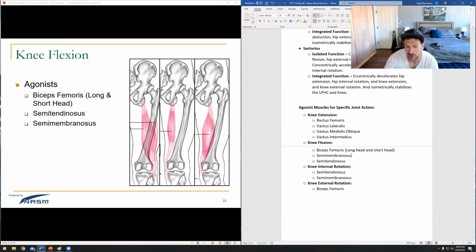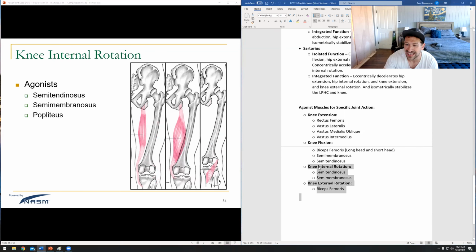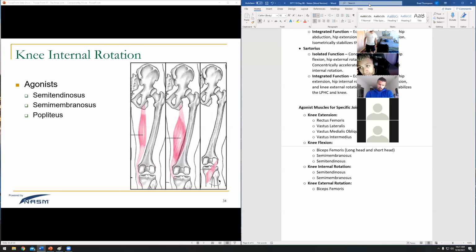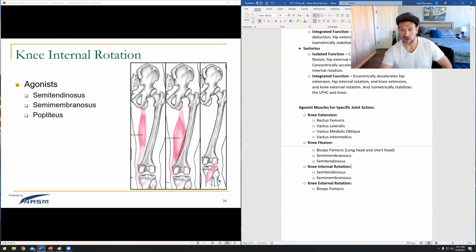And then if we look at where they're attached, we go to our rotation movements. Well, you've got the knee internal rotation, which is the medial hamstring muscles, right? Both of these two running to the inside. Therefore, they rotate. If I go here, they rotate this way. That's my medial hamstring. And then we got the lateral hamstring, which rotates this way. And that's why, again, when we see pronation distortion syndrome.